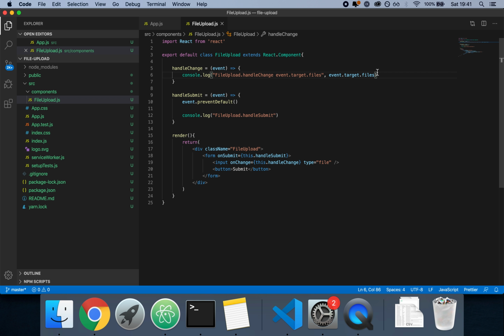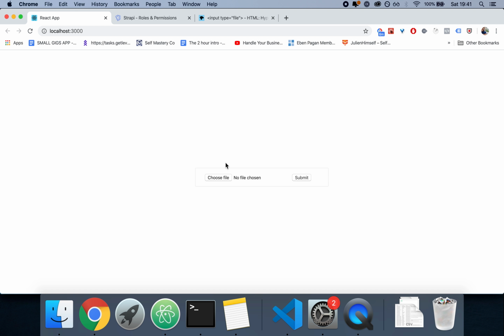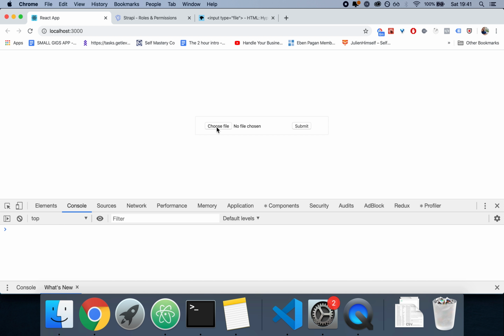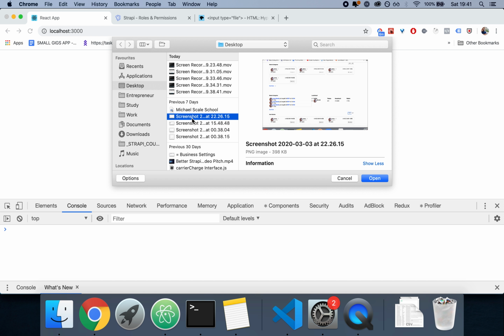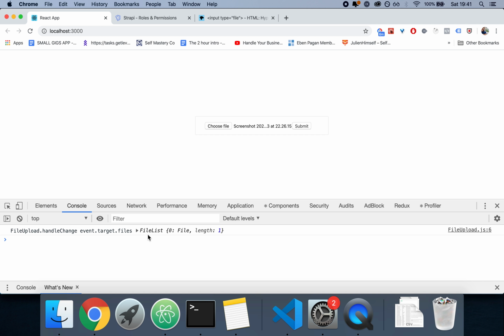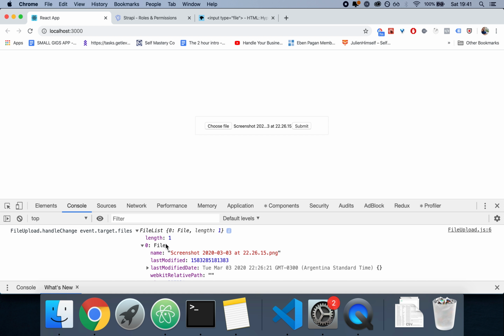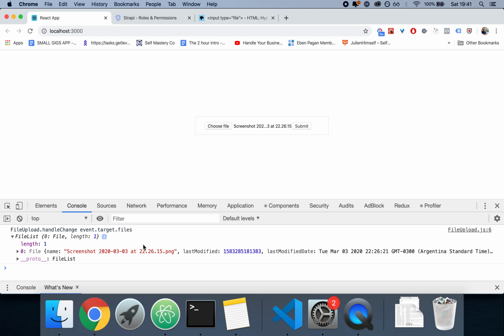So let's save, navigate to the browser, Command Option I to open up the console, and Command K to clear it, and then I'm going to choose a new file. And the second I do, you're going to see that the event.target.files is going to be a FileList, which is going to contain a bunch of files. So if I want to take the first file, I'll just have to type event.target.files[0], which is what I'm going to do.